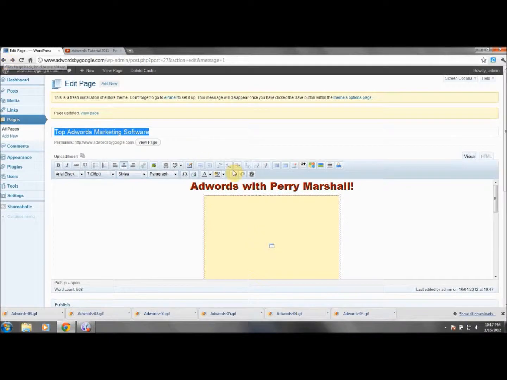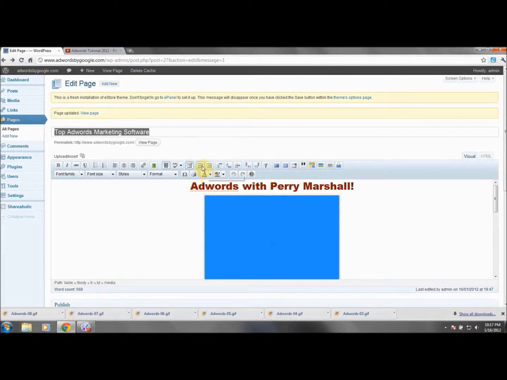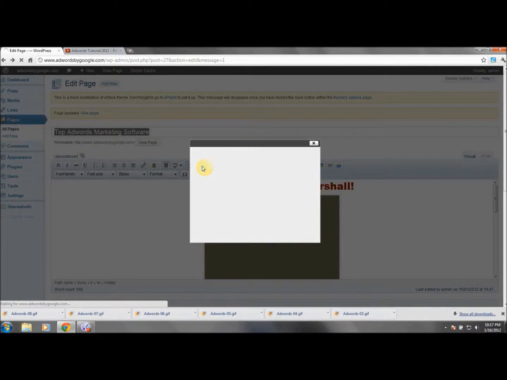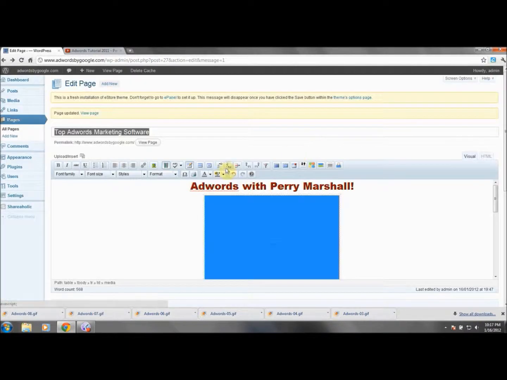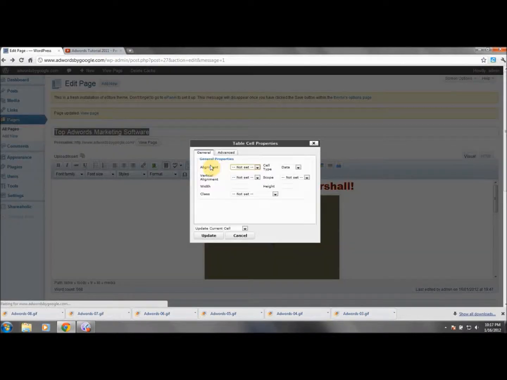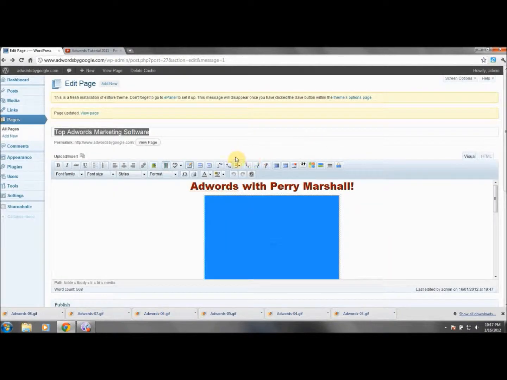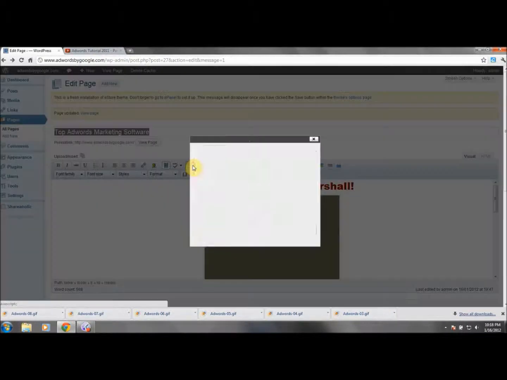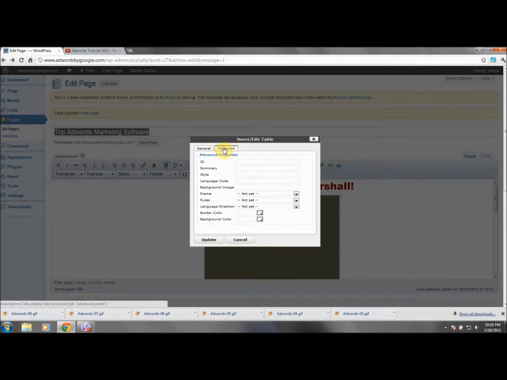So there we go. Some other things that you could do, folks: you can actually highlight the video, and you could do some cool things with this part of the editor. Remember, we were really insistent on you using this when we were setting up the TinyMCE editor. We're not going to really insert anything, but we're going to do some border colors, because the video is just kind of plain.